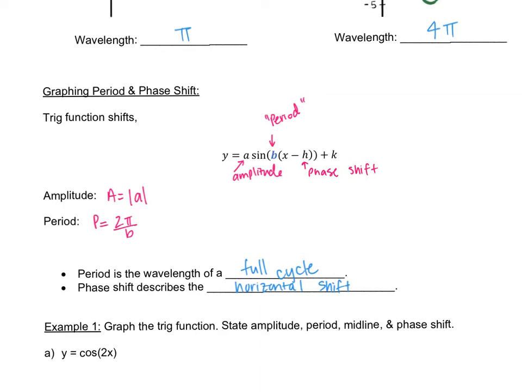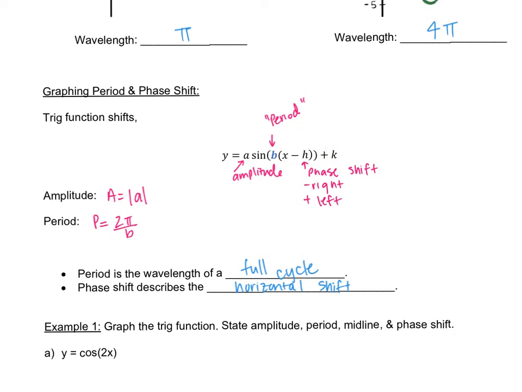So whenever this sign here is a negative, that means you're going to be shifting right. If it's positive, you're going to be shifting left. This might sound very familiar because most horizontal shifts work like that. But I do want to mention that if there's a number in front of x, you're going to have to divide that out before you can determine your phase shift. And we'll practice that so we can understand what that means a little bit clearer.